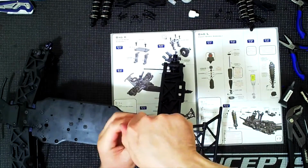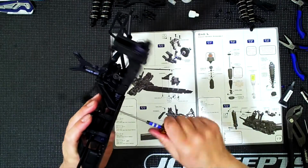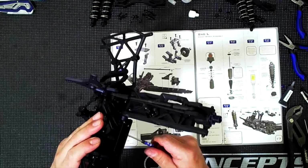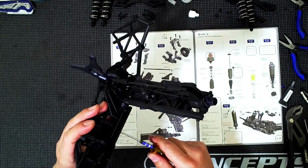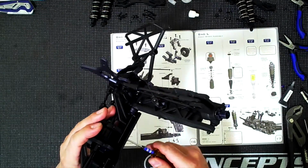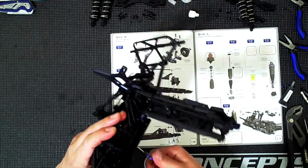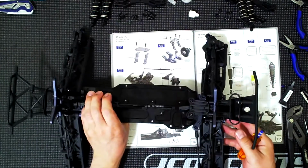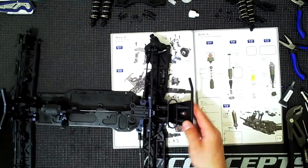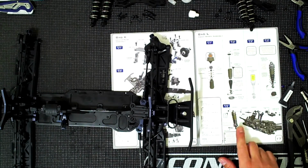And then after this, I can go ahead and just mount all 4 shocks. So I'll have the front dampers first, and then after the front dampers, I can do the rear dampers. All right. Here we go. So now we can move on to back to bag L, and we're here at the bottom. So we will be doing the dampers on the front.